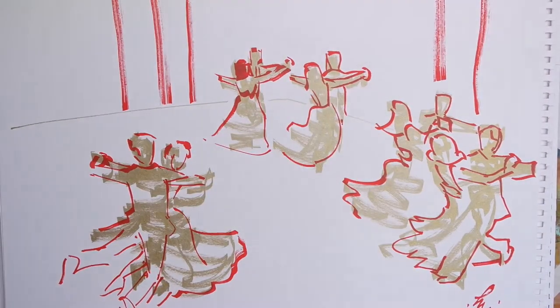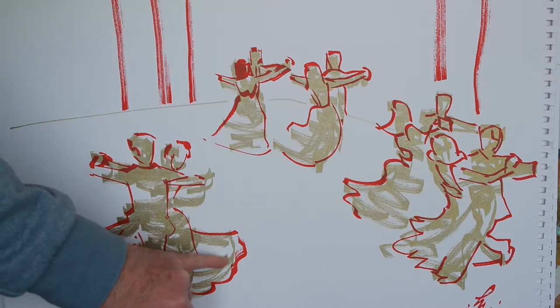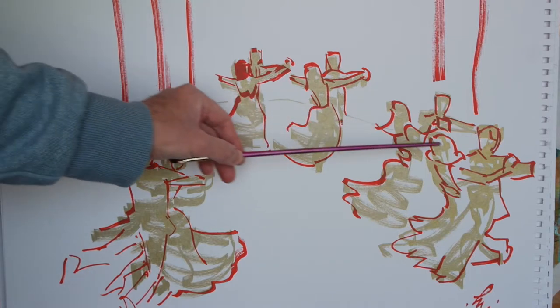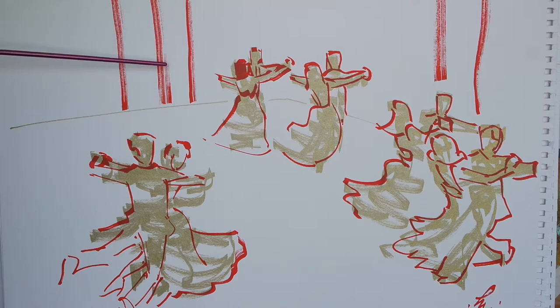The first experiment was inspired by the TV show Strictly Come Dancing — called Dancing with the Stars in America — essentially a televised ballroom dancing competition involving celebrities. I used the gold marker very loosely to indicate the bulk of the forms of the dancing couples, keeping those lines incredibly loose. Then on top I added quick gestural lines in cadmium red to further define the outlines. To finish, I used the very edge of the nib to put in a borderline for the dance floor, and added some vertical red lines showing the lovely dry brush effect you can get from a drying nib. Not my most precise drawing, but a nice sense of movement and a good first experiment.